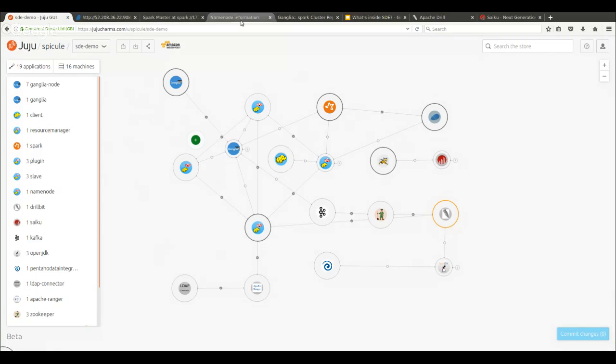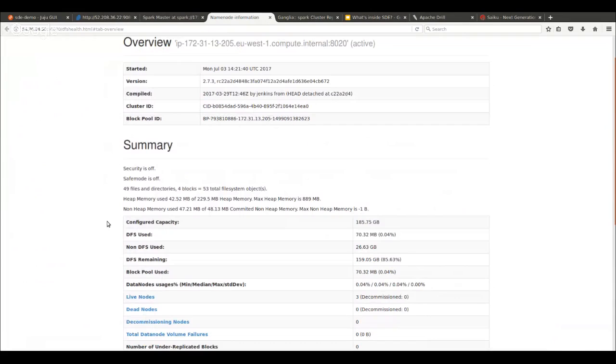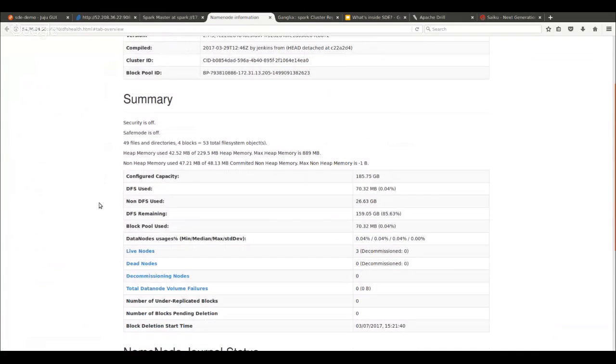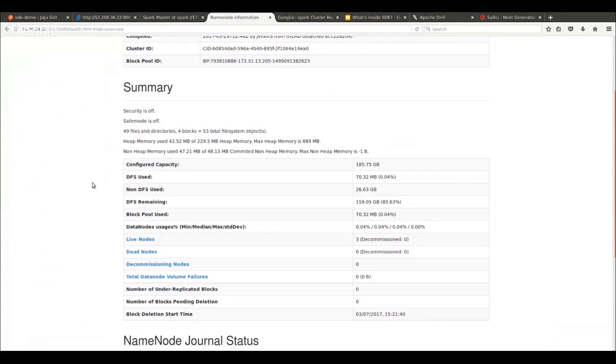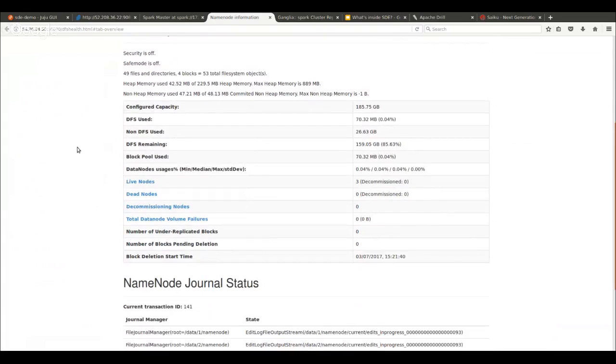So we'll start with the Hadoop stuff. And the name node is really where all the useful information comes from. And so when I go into the name node UI, I can get an overview of the system, how many are up and running, and then obviously storage information. It's a big data system, so we want to have plenty of storage. Capacity used and how much is remaining in the distributed file system is normally quite a useful thing for people to know.